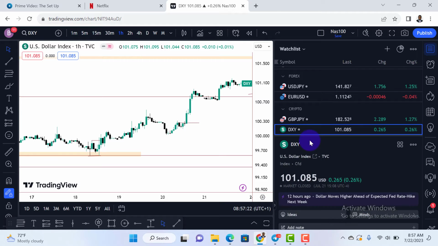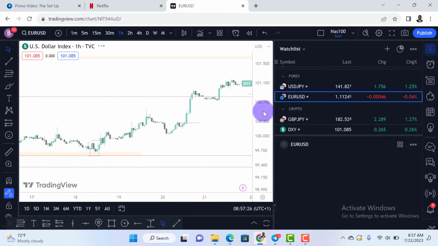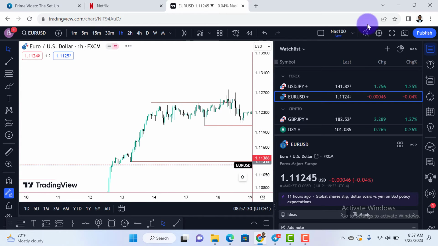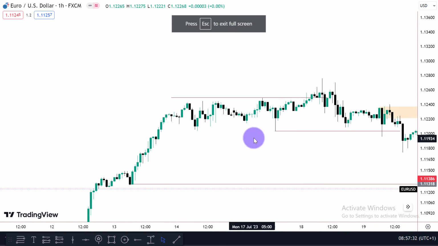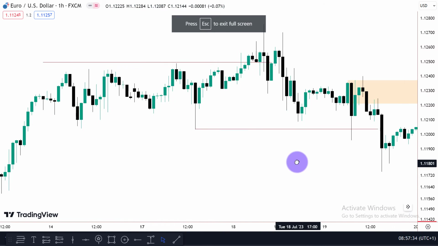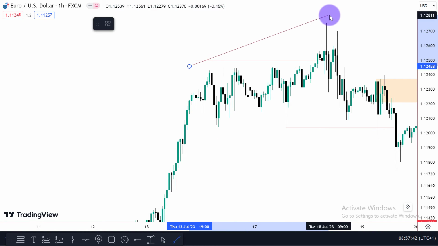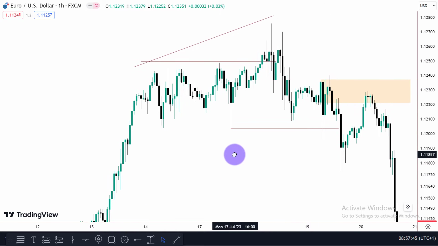We would search for a smart money divergence between EURUSD and the dollar. Okay, so we're going to see what EURUSD did at that level. Okay, look at what the EURUSD created. The EURUSD on Monday also swept the lows. Then Tuesday, EURUSD formed a higher high. You can see that is smart money divergence. EURUSD was forming a higher high.